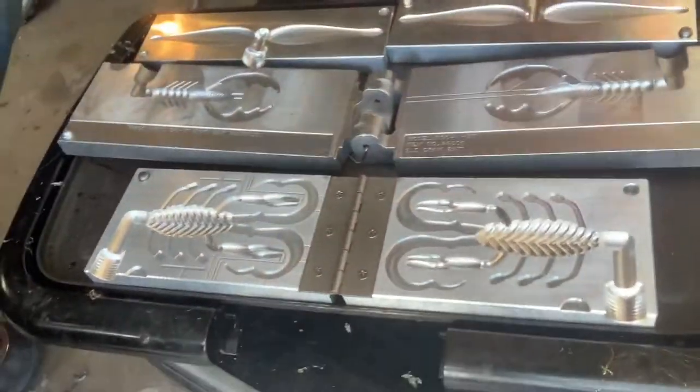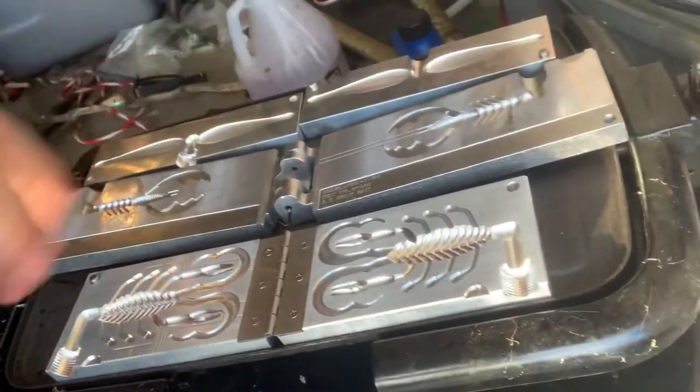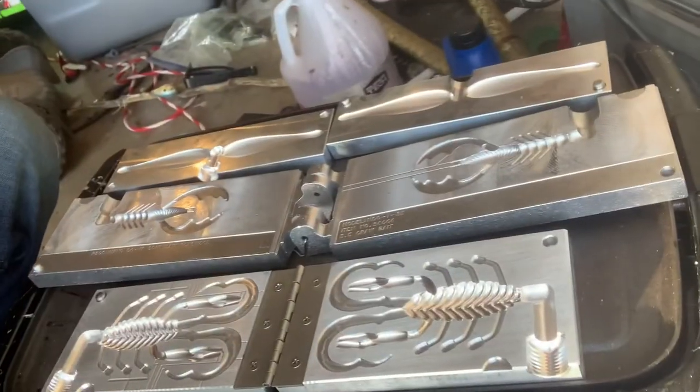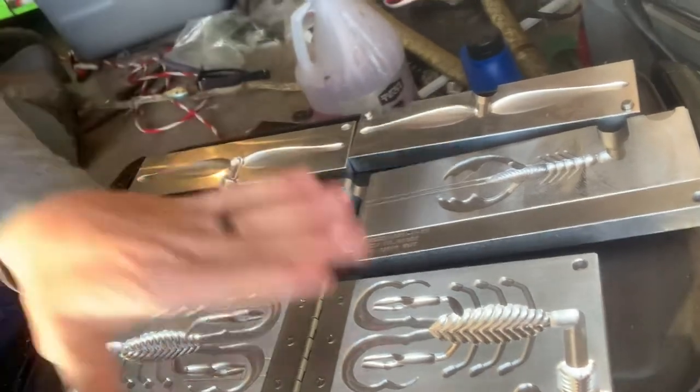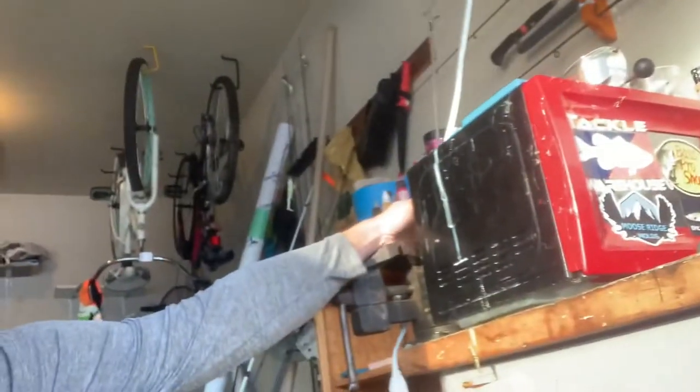One of them is going to be this Cherry Picker right here. I got these on the griddle warming up so that they're good and hot so I don't have to worry about wasting any plastic or remelting. Hopefully that helps them shoot clean. I love that Cherry Picker — got some big ones last year on that guy. I think it was actually the brush hog, but you'll see my back shot up here — there is a rod up there. I broke my rod on a four-and-a-half-pound bass last year with one of these molds. It was a good fish but it still hurts losing a Bass X rod.